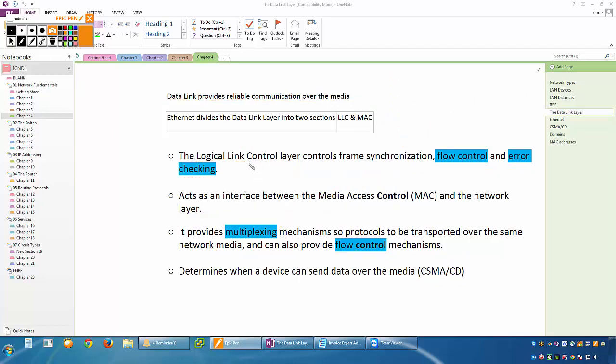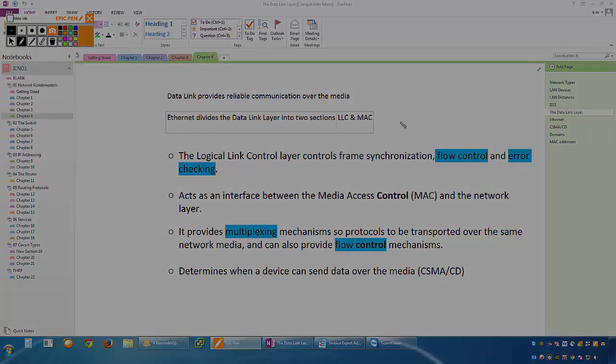When you start reading about the data link, it just gets so confusing because you're like, wait a minute, we've got the logical link control and the MAC addresses. What's going to happen is you're going to be focused on the MAC addresses. You're not even going to be focused on the logical link control. Seriously, this is all you're really going to be focusing on, and eventually this is going to go on the back burner. But just have an understanding of what the logical link control is.